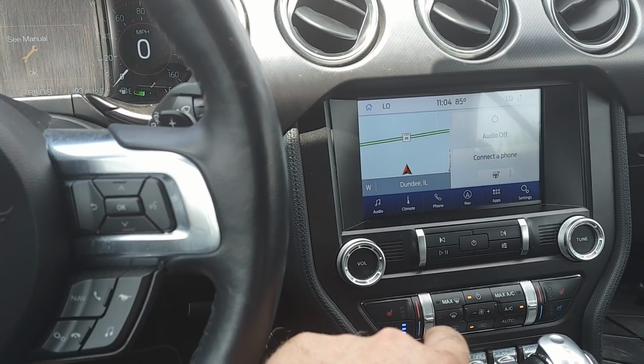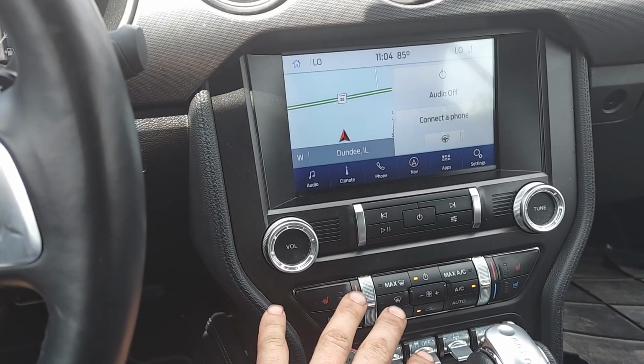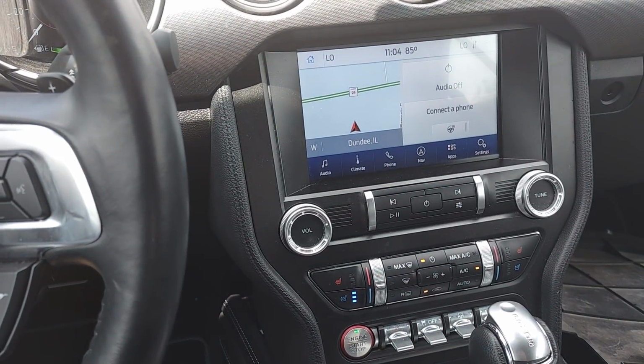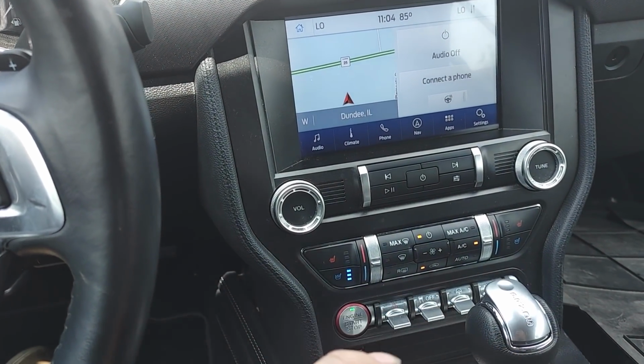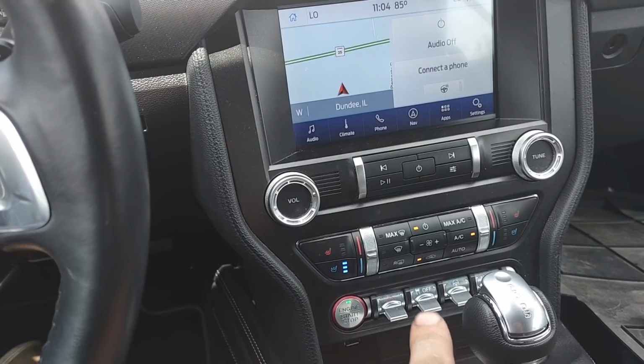Always remember to hit that button when your AC's on. If you could just keep that button on in general, no matter what mode you're running, you're going to be safer, it's going to save you less of a headache, and it's going to save you more money by leaving that button on.